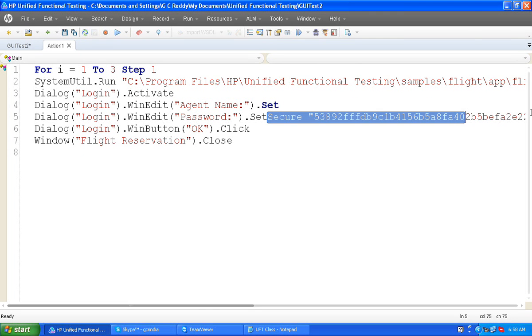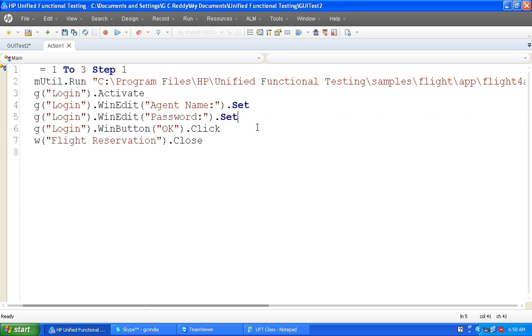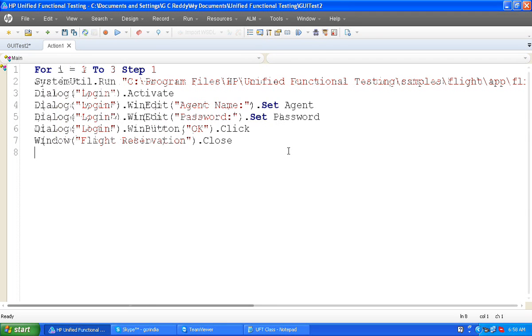User has to submit the data for every iteration. Say I am taking two variables, agent, password. If you want to observe, okay, wait statement not mandatory.